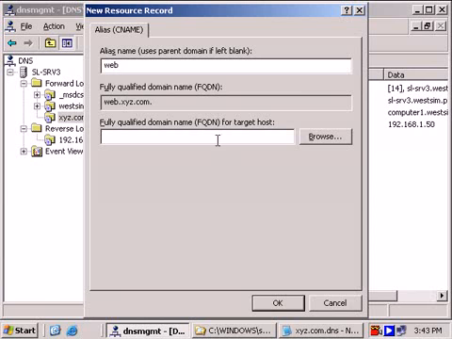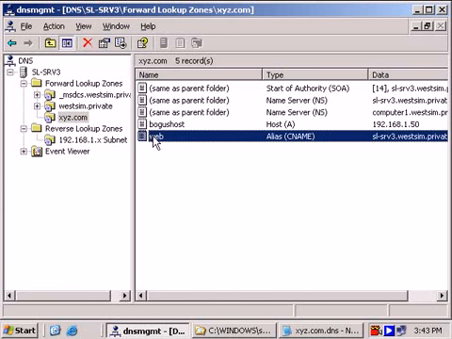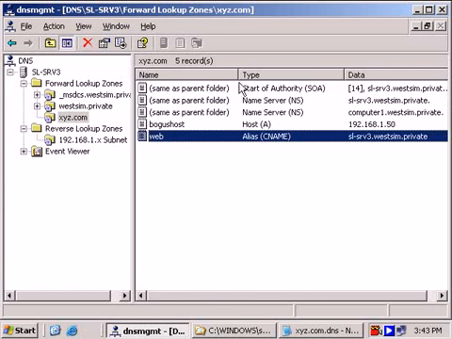So we could translate that to our existing server, sl-srv3.westsim.private. And there is our CNAME record. So there's web, the word web mapped to the fully qualified domain name of our server.